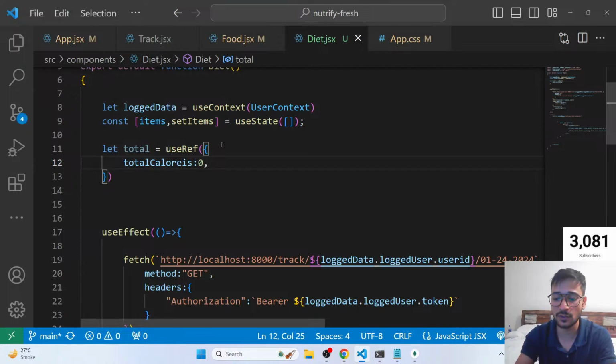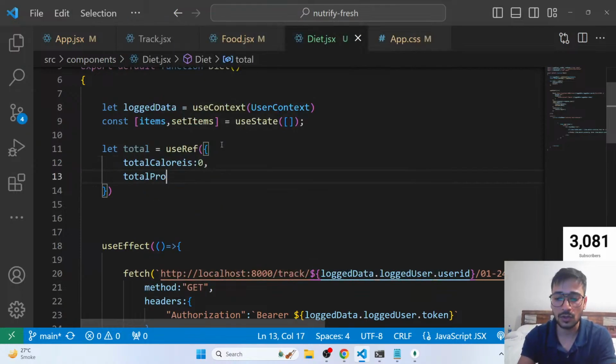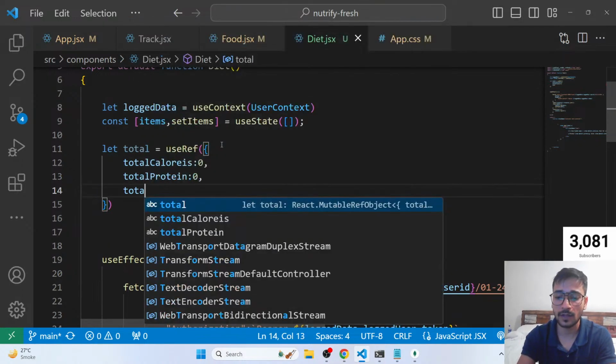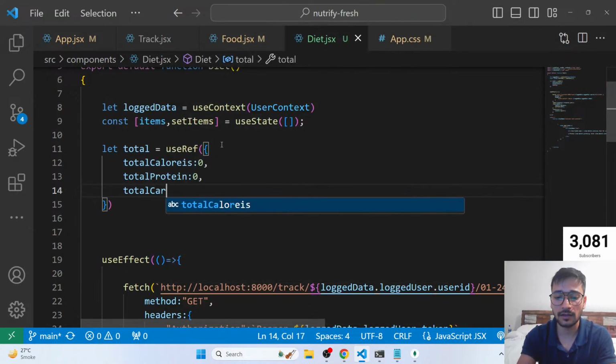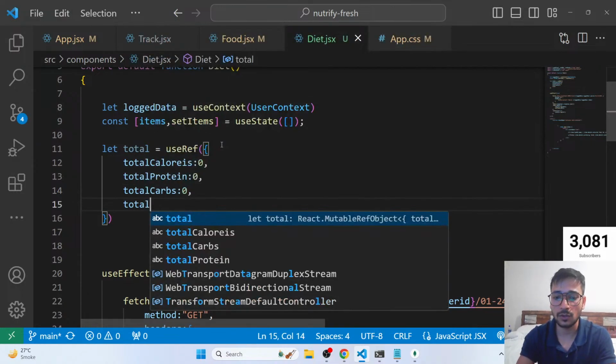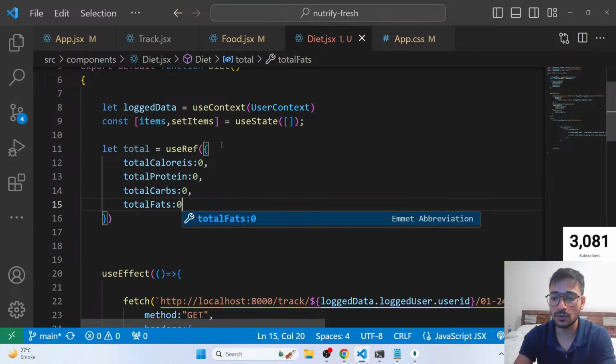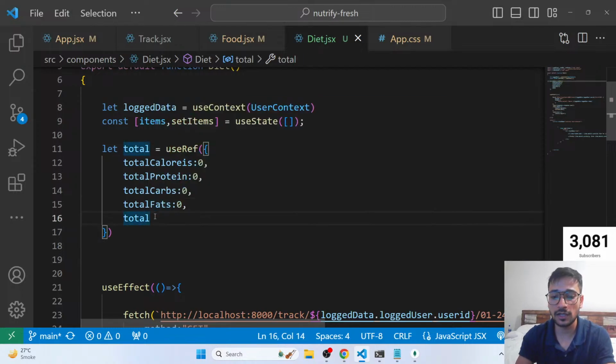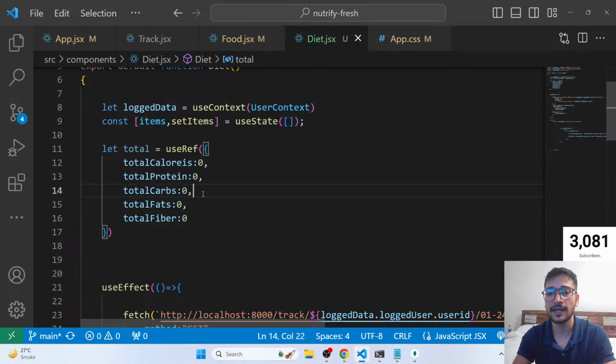So total calories 0, total protein 0, total carbs 0, total fats 0, and total fiber 0. Is that clear guys? Everyone?